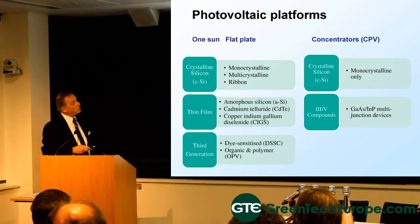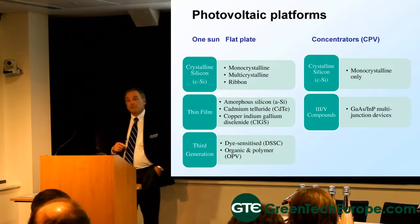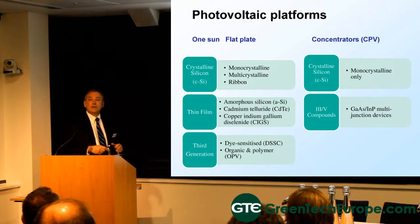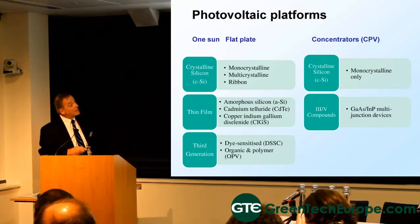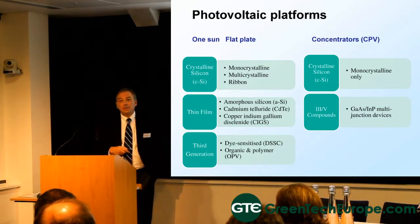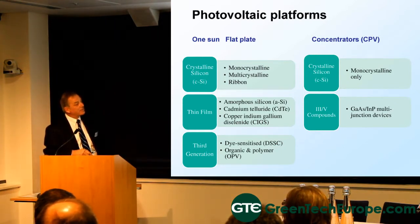These are the photovoltaic platforms. On the right-hand side here, we have concentrators. It was thought when solar cells were expensive that we could get around that by employing optics to focus light onto a small cell. The theory being that the optics and the tracking, etc., would be less expensive than the cells. Obviously, with what has happened over the last 2 or 3 years, the financial case for concentrators, even in favourable locations around the world, is rather dodgy. Work is still going on, companies still exist. Harmonics is a very good example. But the case for concentrators for photovoltaics is a lot weaker than it was several years ago.